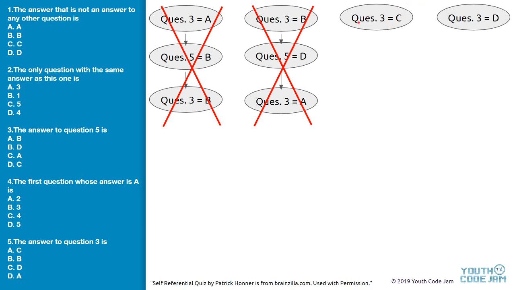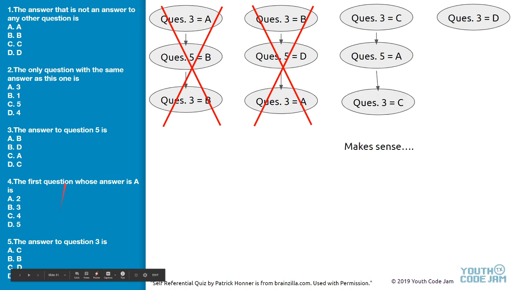And on to guessing that question 3 might be equal to C. Well, what happens if question 3 is equal to C? Let's find out. If question 3 is equal to C, then the answer to question 5 must be A. And if the answer to question 5 is equal to A, the answer to question 3 must be C. And that checks out because in this scenario, the answer to question 3 is always C, and the answer to question 5 is A. So that works. But these kind of questions go back and forth with each other, and there's not really anything that we're told about the other questions. So we're going to leave this be and come back to it. It's not wrong, so we're not going to put an X through it.